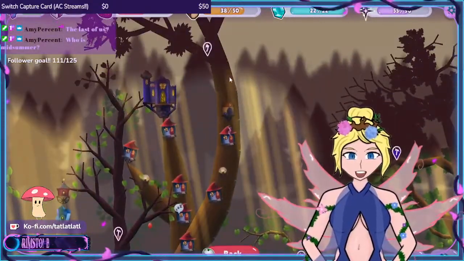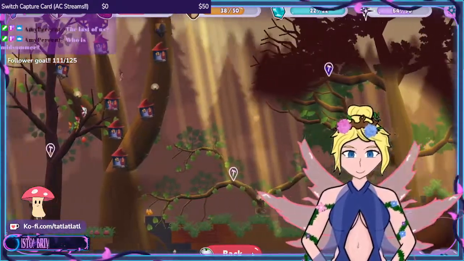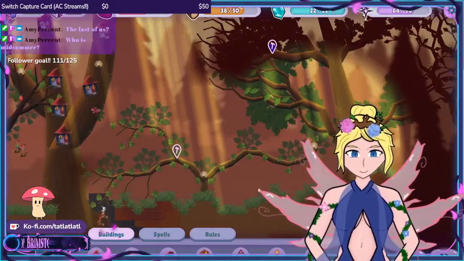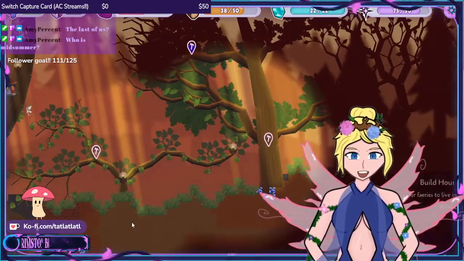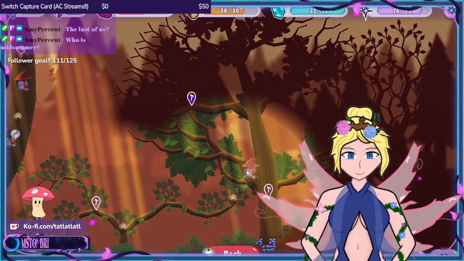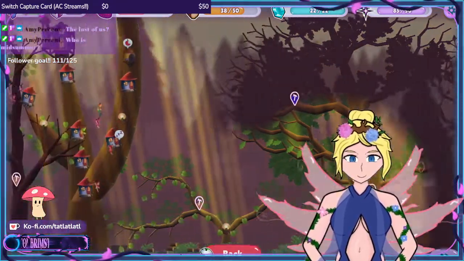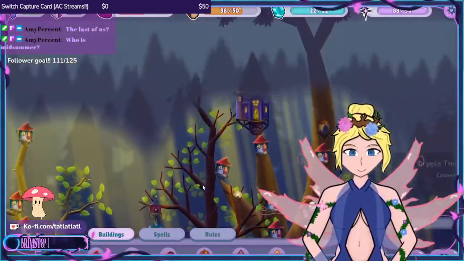Yeah, well, now that we have some more fairies, we're going to need to get some more housing. Which is fine. That's completely okay. Where would I build this housing? Here? Perfect. All right.